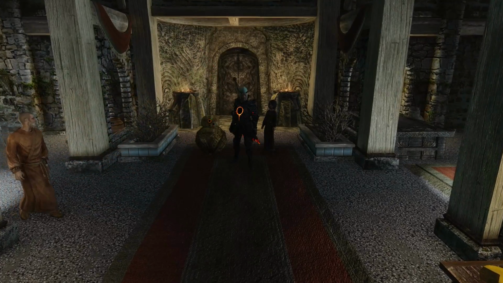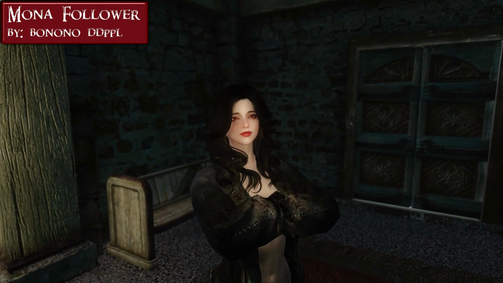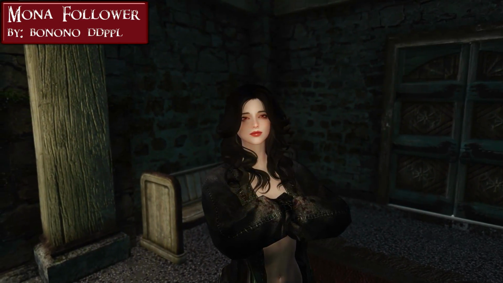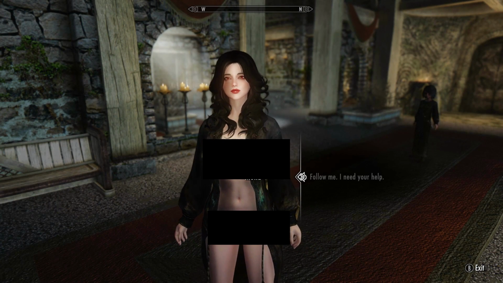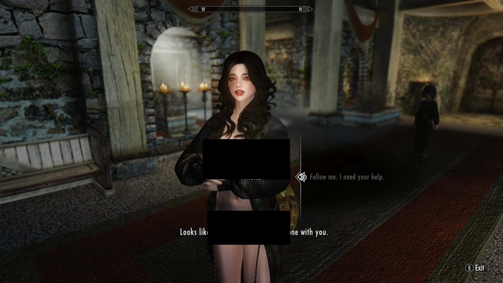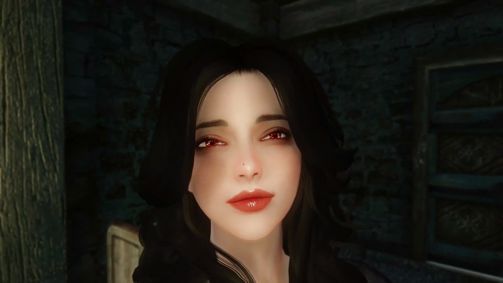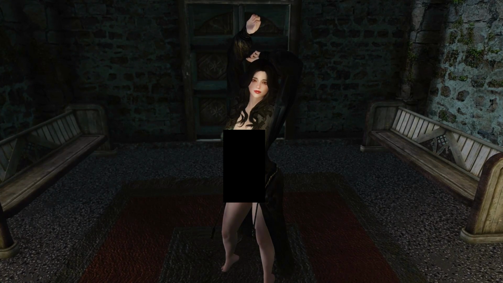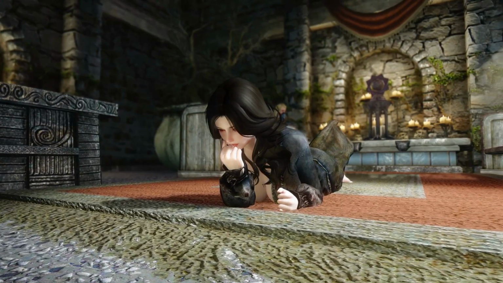Okay, there is one more follower. A humanoid one. Mona follower by Bonono DDPPL. She can be found in the Hall of the Dead in Whiterun. Yes, she does not wear much by default, but that's not why she is here. You see, despite being a generic follower, this mod received a big amount of endorsements in a very short time. Of course, I was intrigued by this mystery and wanted to find out the reason, but then I saw the description.